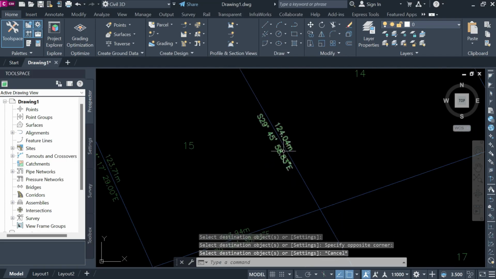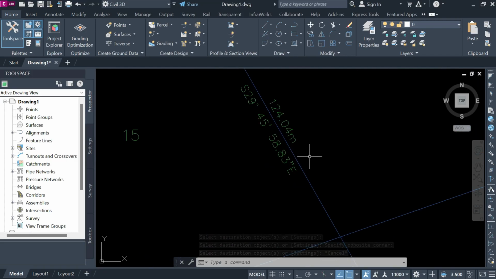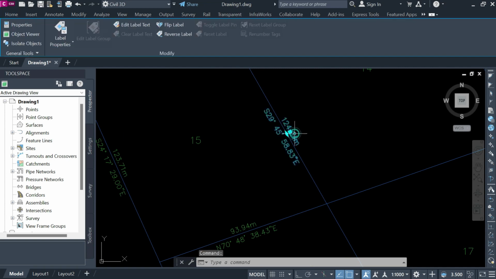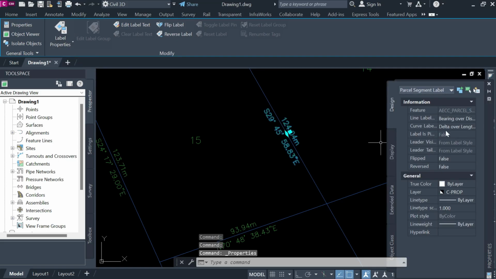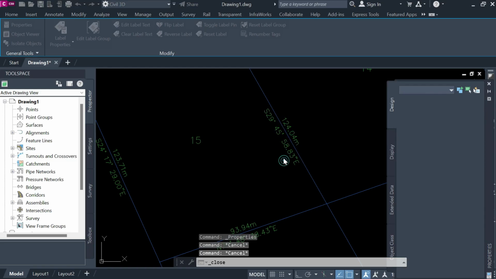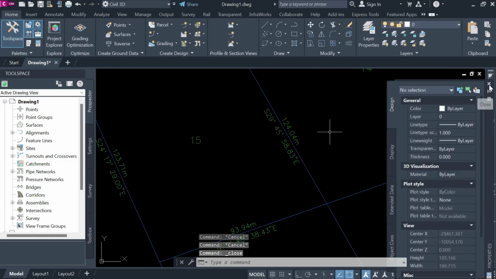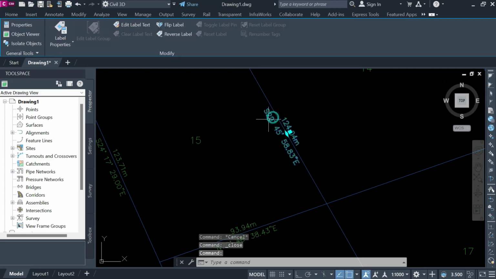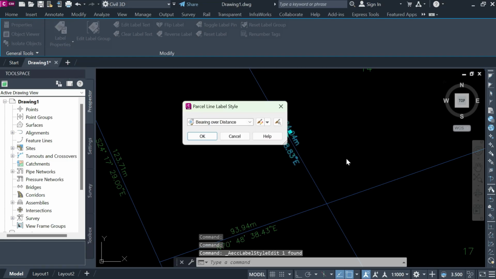Now see, we want to change or edit something, then just click once here. Then go to label properties, and you can change your properties from here. Otherwise, edit the styles. Go to label properties, then edit label style, then you will get this dialog.